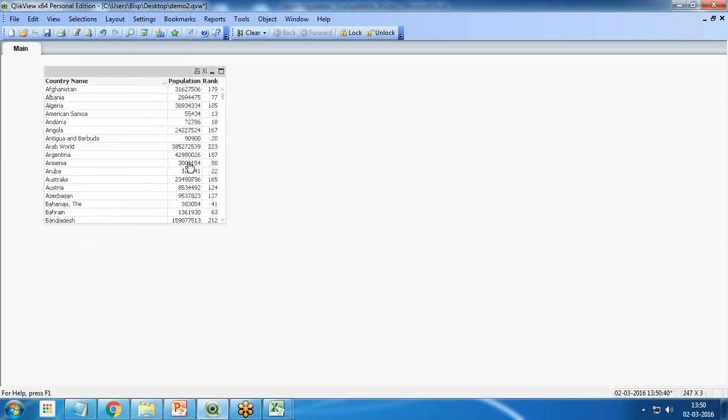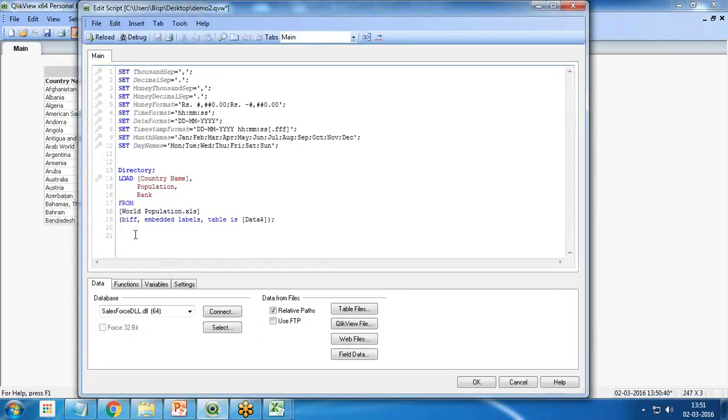Now if I want to find out the calculation, the country wise percentage, how are we going to do that? For that, I'm going to use the resident load. So first of all, I specify a name, country population.